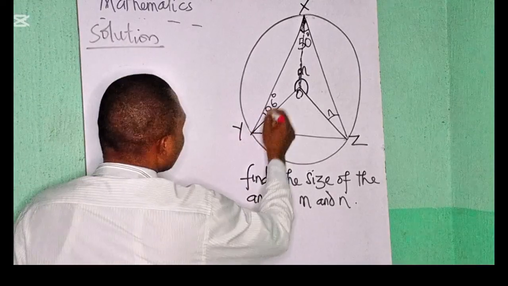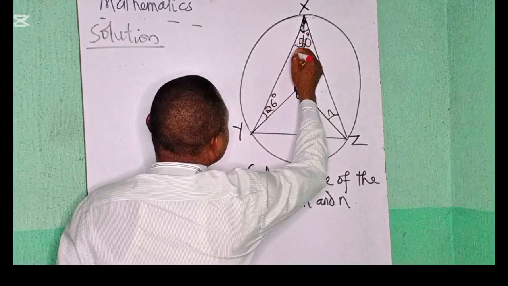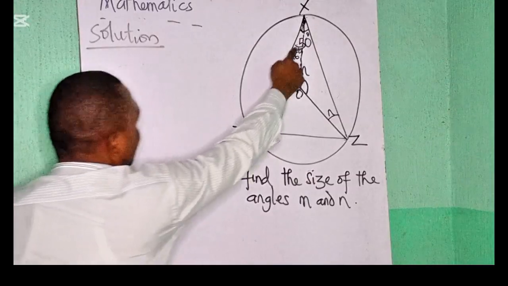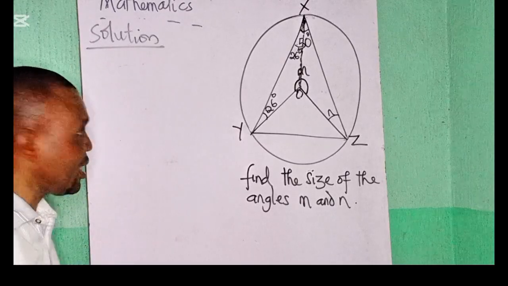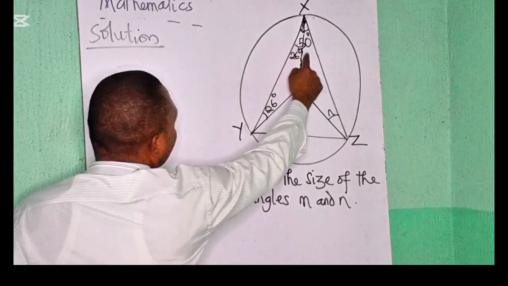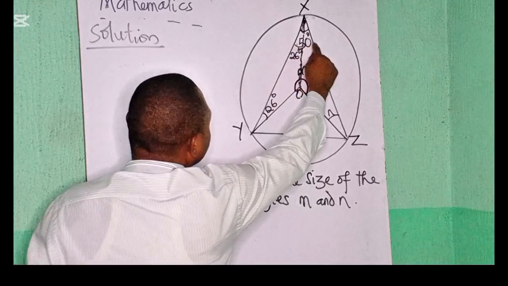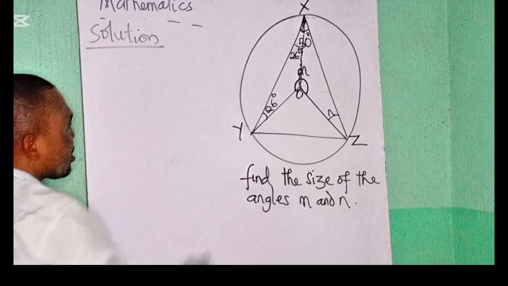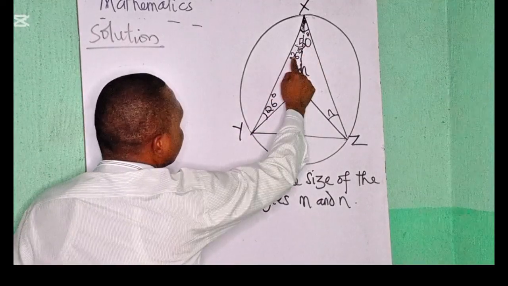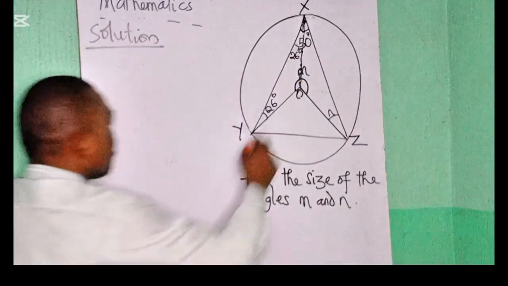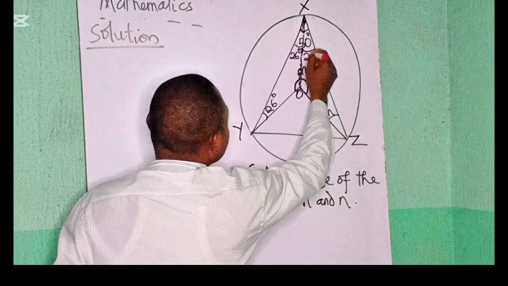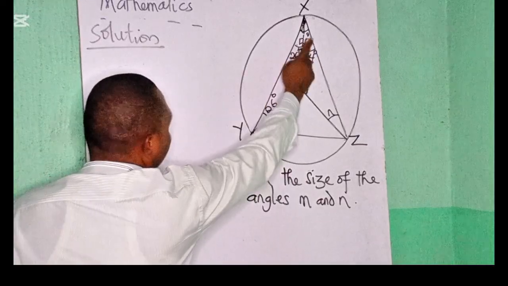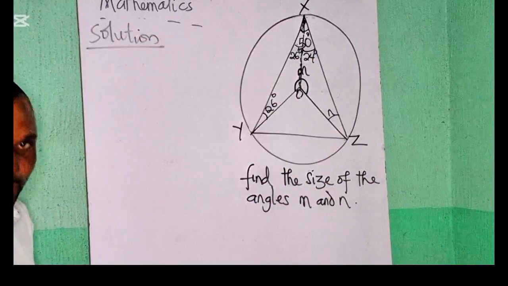Now it shows that if there is 26, here too is 26 degrees. Don't forget. Am I communicating? So if here is 26, here too is 26. Now, if here is 26, what is this angle? Remember that the whole angle here is 50 degrees, and part of it is 26 degrees. So obviously, this angle now becomes 50 minus 26, and that gives us 24. So here is 24 degrees. Is that understood? So 26 degrees plus 24 degrees gives us 50 degrees. Am I communicating?